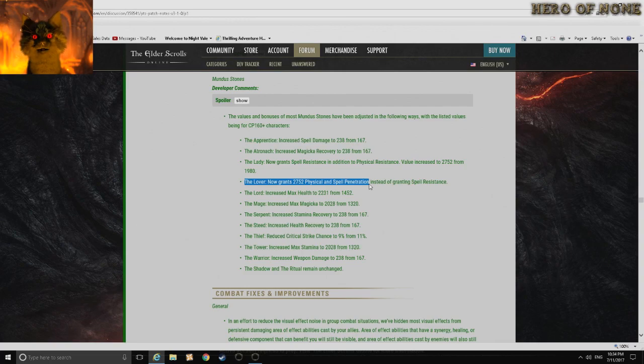I don't know. Out of all the Mundus Stones that ZOS had to choose from, why did they choose the Lover to give an increase to spell penetration? Lover, penetration. Are they trolling us here? It makes sense, I guess.